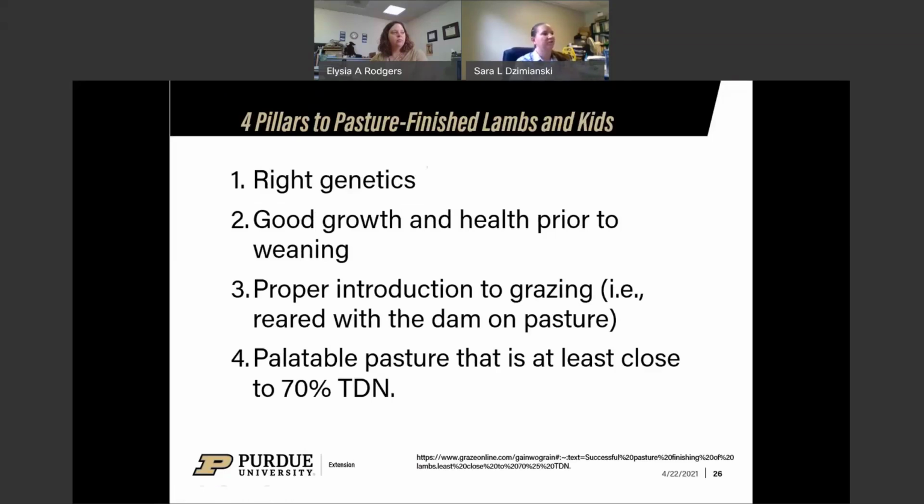So again, the four pillars to pasture finishing your lambs and kids is number one, the right genetics. So buy from someone who already has a pasture-based system when you buy your genetics. You know, buy a breed that's better adapted to a pasture-based system. And then make sure that they're growing well and they're healthy before you wean them. Because again, they will be under a lot more stress and the nutrition level is going to go down right at weaning because you're taking away the milk, which is very dense nutrition.